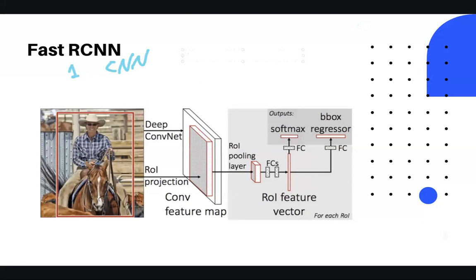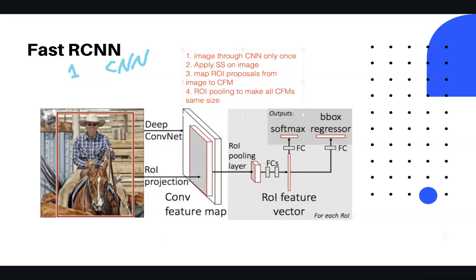One image through CNN only once. 2, apply selective search on image. 3, map ROI, regions of interest, proposals from image to convolutional feature map. 4, ROI pooling to make all convolutional feature maps same size. 5, classify using fully connected neural network, or let's call it multi-layer perceptron.